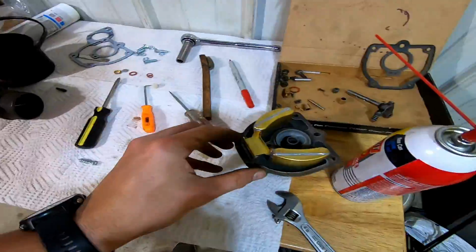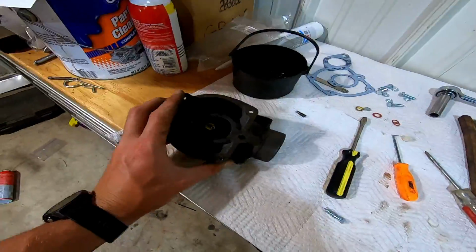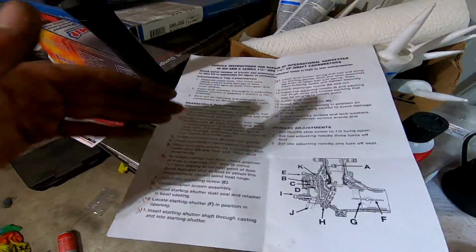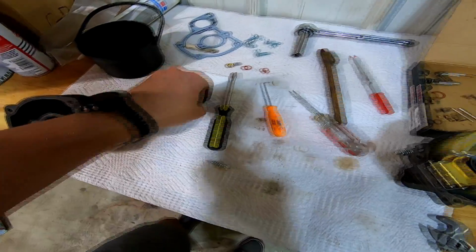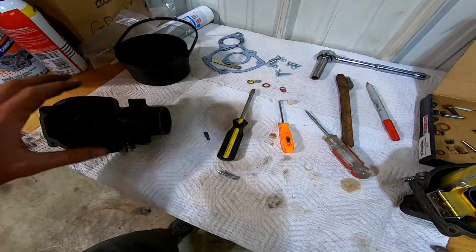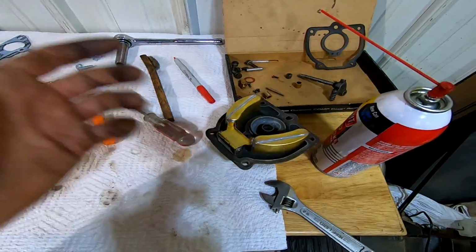Oh, whatever. Exactly. Perfect. It's now in. I got everything back halfway together. I don't remember where this came from last week. But I am reading through the instructions, believe it or not. Not used to that, but it should be back together here in a sec. I need to figure out where this goes. Hopefully I can manage that one, but it's looking good. I got my height of the float measured, so where it's supposed to be. It actually came out perfect, which is surprising.